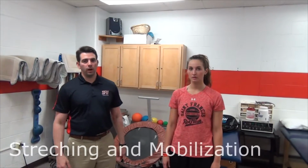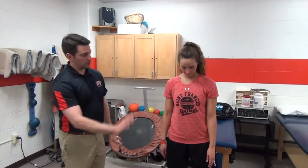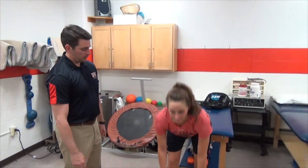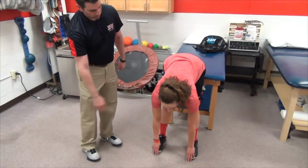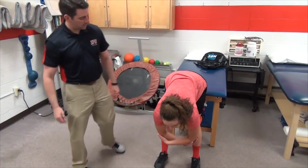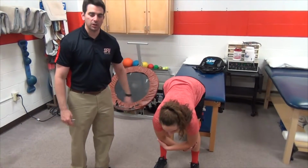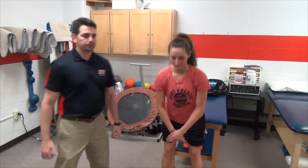So next we'll show a hamstring modification, and this will also help stretch your lower back as well. So you're going to have feet shoulder width apart, and you're just going to go ahead and bend down and touch your toes. Good. So when you get to the point where you're touching the floor, you're going to grab your elbows and hold that position. You can have a slight bend in your knee, and as you do that, you're going to feel the stretch all the way down your hamstrings as well as in your lower back. As you're doing that, it's important to breathe in and out and just let gravity take you down.